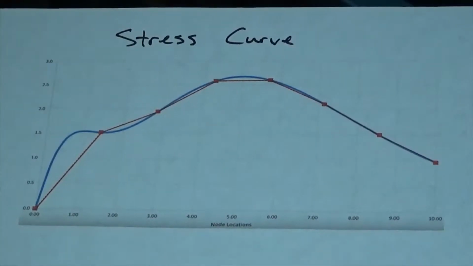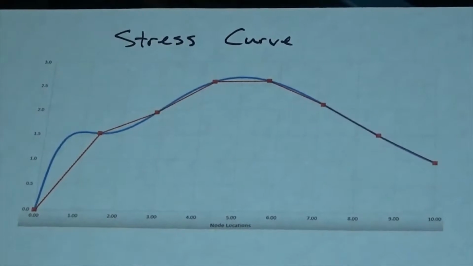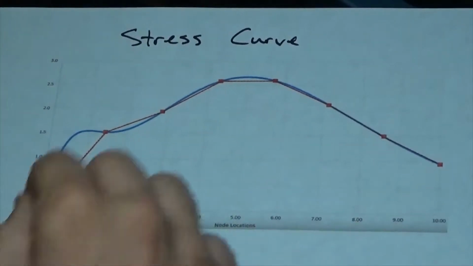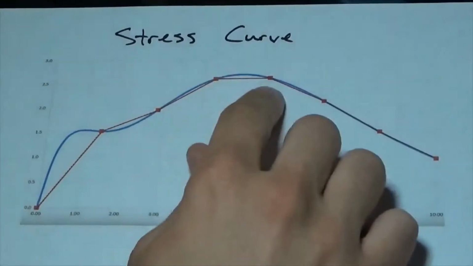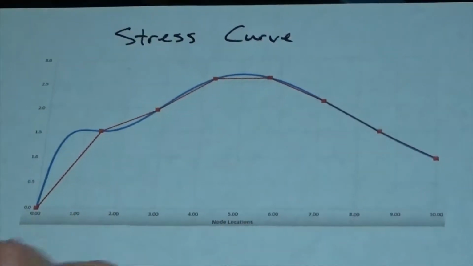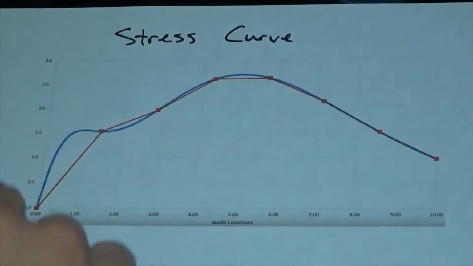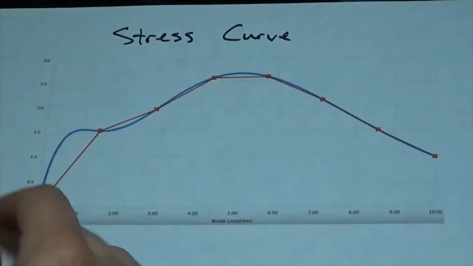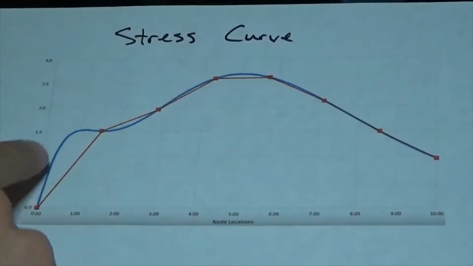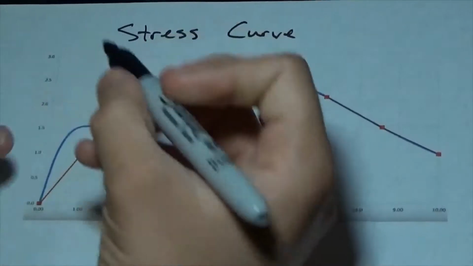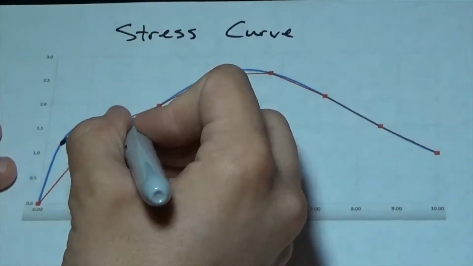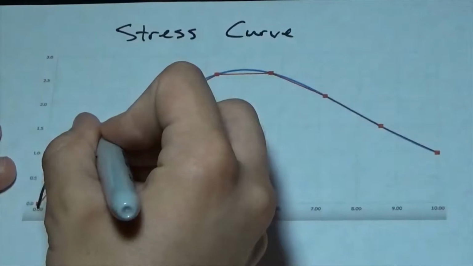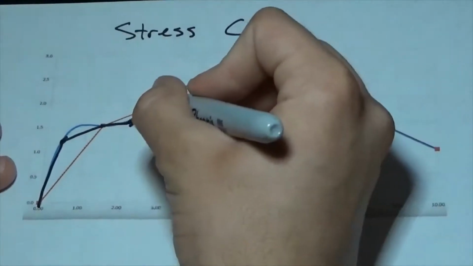So right here we've got a graph, and this depicts a stress curve. What we have is basically the outline of a mesh for each node in a curve. These points right here represent nodes of the mesh, and as you can see, we may have some large force or stress concentration up here. If we select nodes in this manner, we're losing a lot of information right here. So it would probably be better to increase the number of nodes in this case, and maybe we would add one right here, right there. And so we get a more accurate distribution in the end.